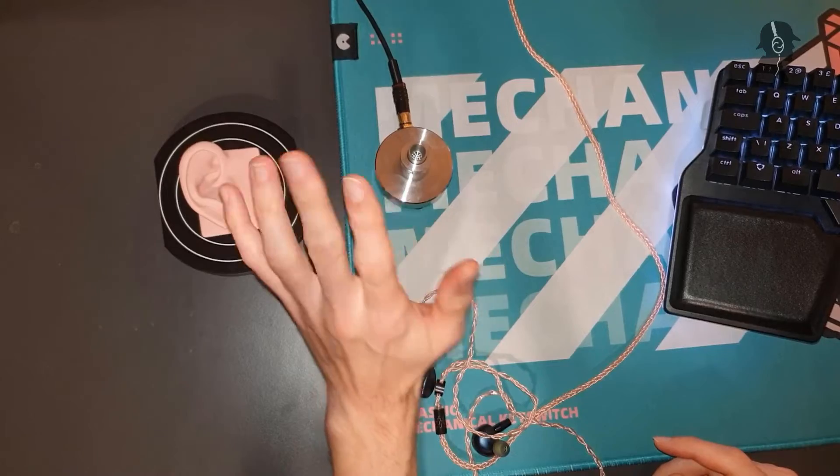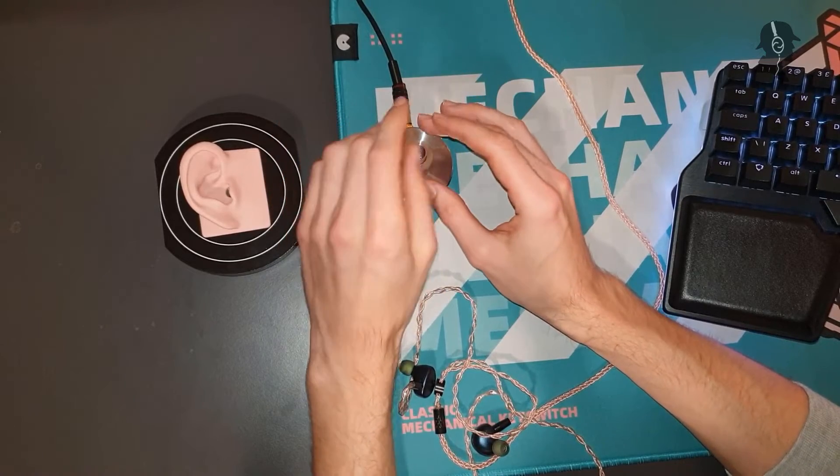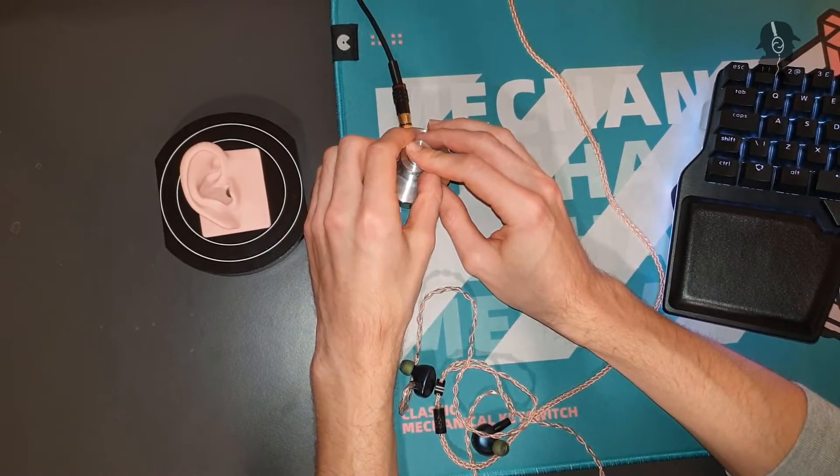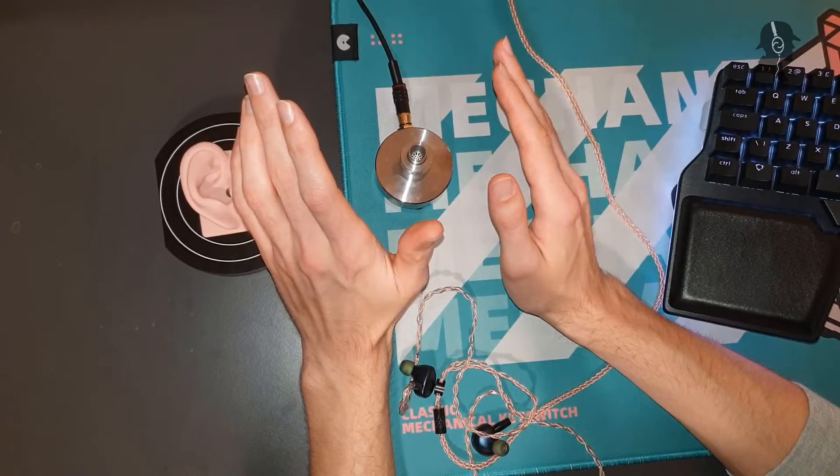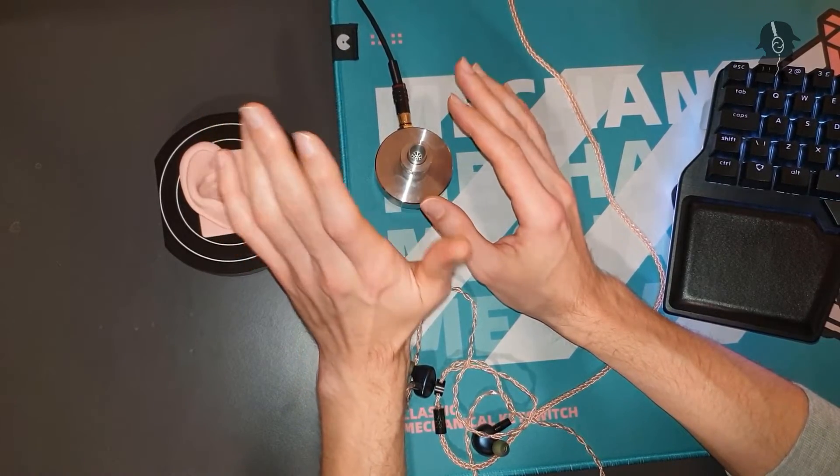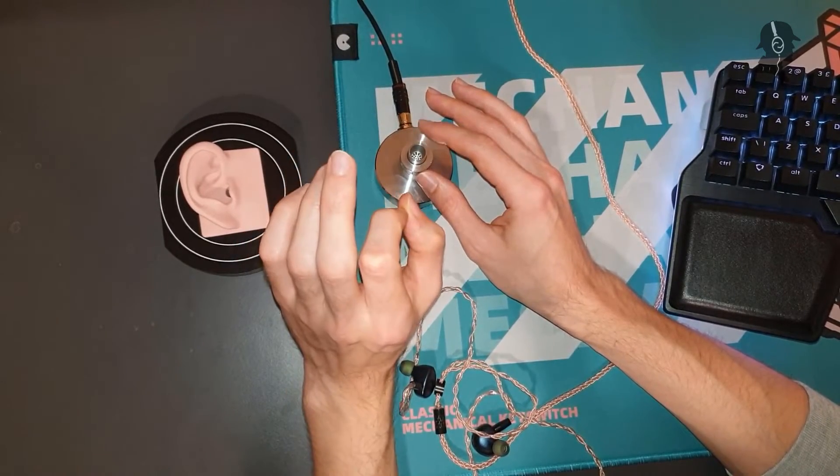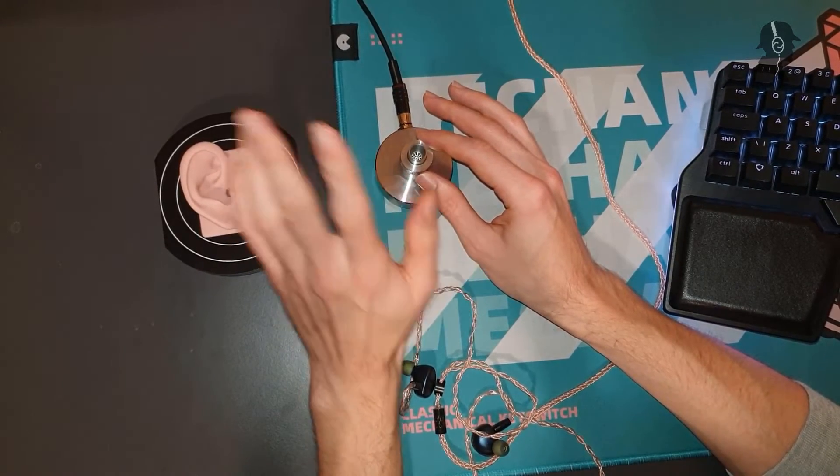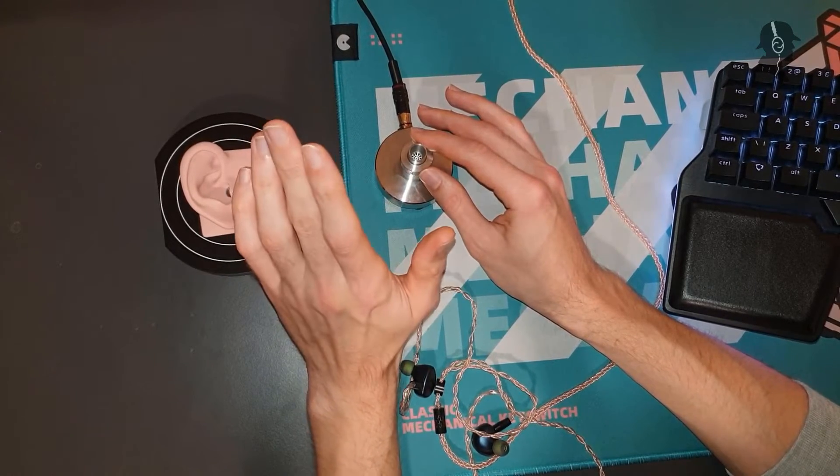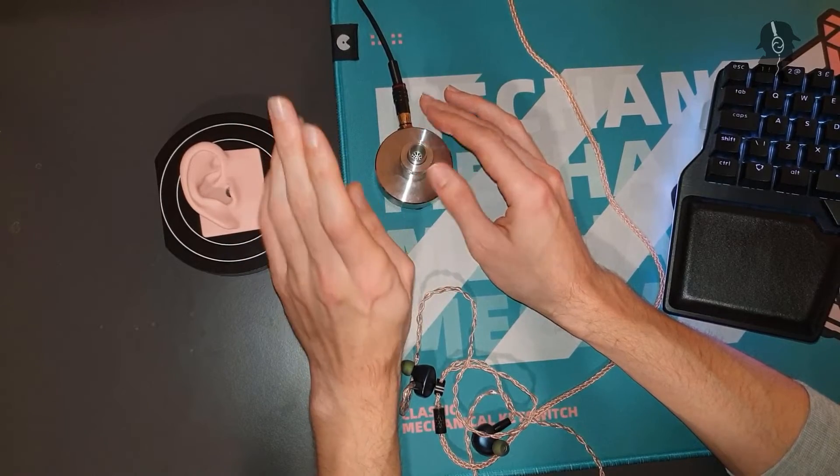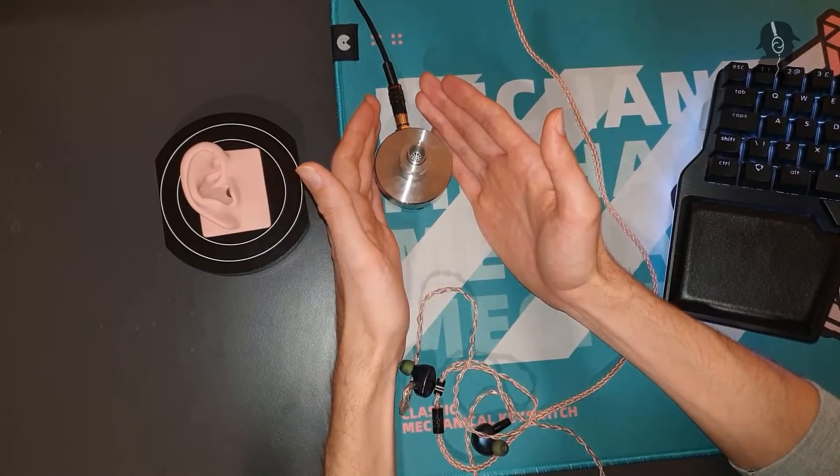Third of all, what I cannot show you because this camera is fixed on the tripod here, you will also be needing something to plug it into your computer. I will not recommend you to use onboard audio because that just measures all over the place. It's really not recommended. The sellers on AliExpress will mostly recommend you to get their measuring box, but I honestly don't trust these boxes to be neutral in terms of how they measure. So what I went for is the cheaper Apple USB-C dongle, because that does measure pretty well. It's not the best thing in the world, but I think for just generally measuring IEMs to see how we are doing, this is mostly acceptable.